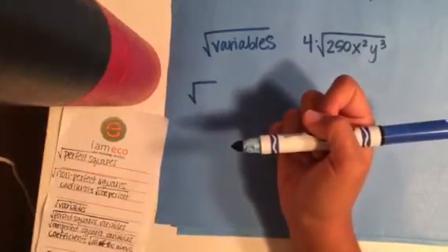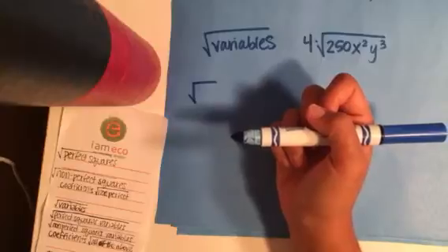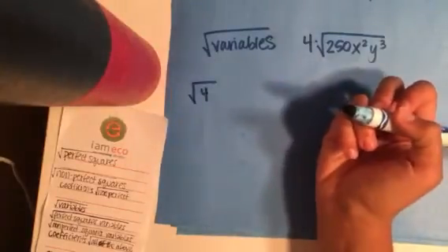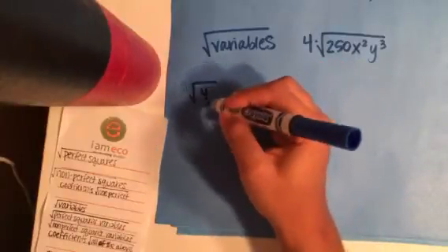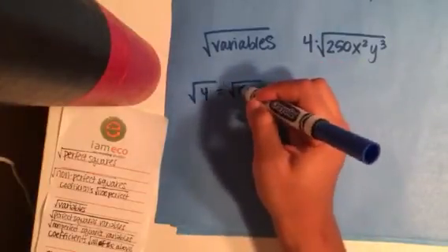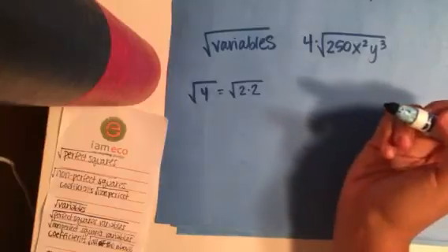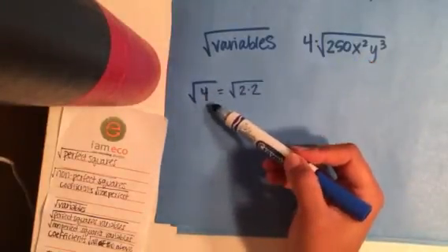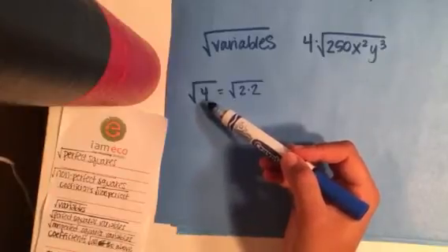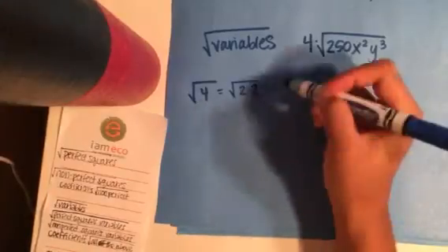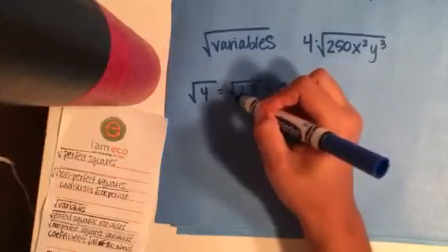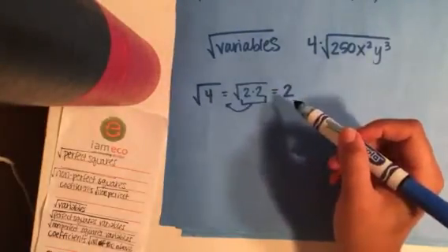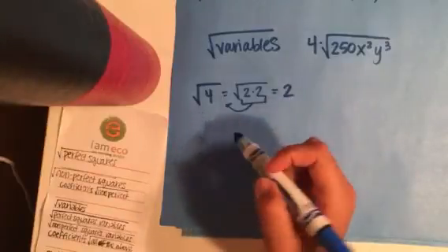So whenever you're taking the square root of something like 4, well, we know that 4 is a perfect square because it's the same thing as 2 times 2. And when we take the square root of 4, we're going to take out the number that multiplied by itself to get that. In this case, it's 2. So we know that we're going to end up taking this 2 out of the radical, and our answer is just 2 for the square root of 4.